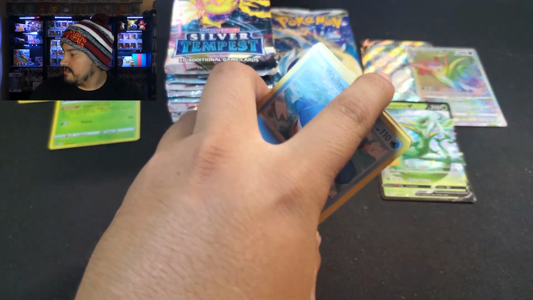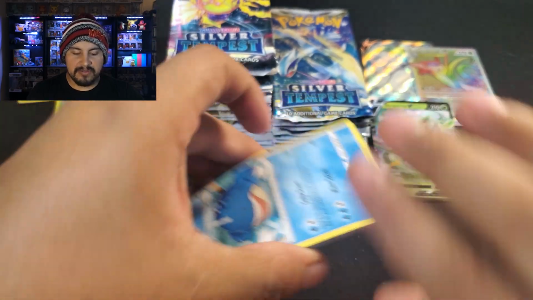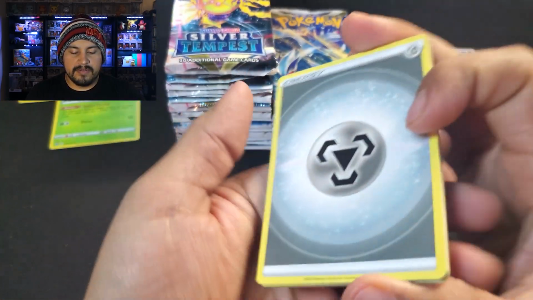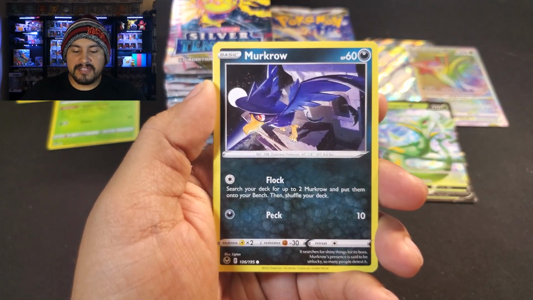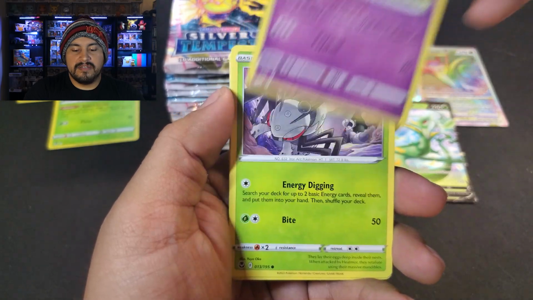Back to the Vulpix. See if we got anything here. White border. Trainer gallery, possibly. 1, 2, 3, 4. Actually hoping to get some more black borders, just so maybe there's a chance that I have a really good box. I've seen 16 hit boxes before. I'd love a 16 hit box.